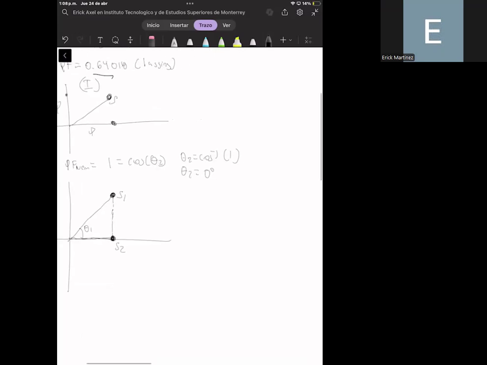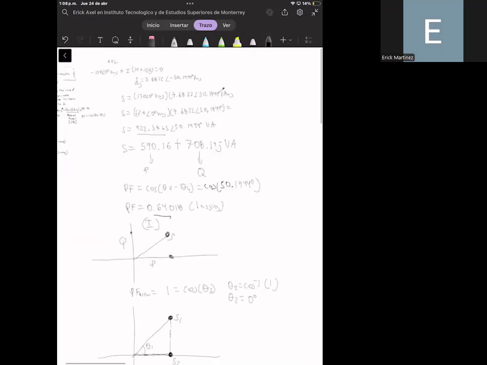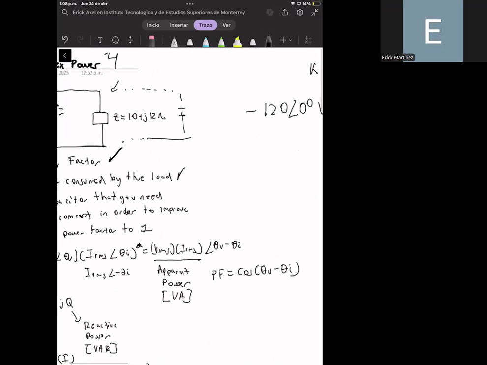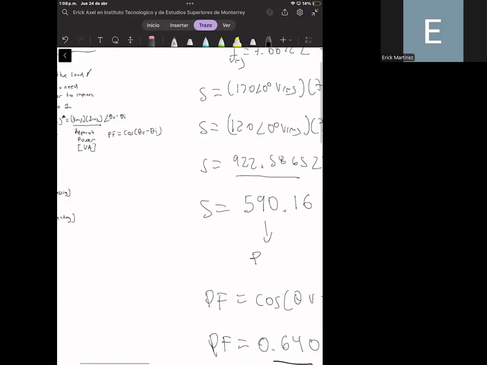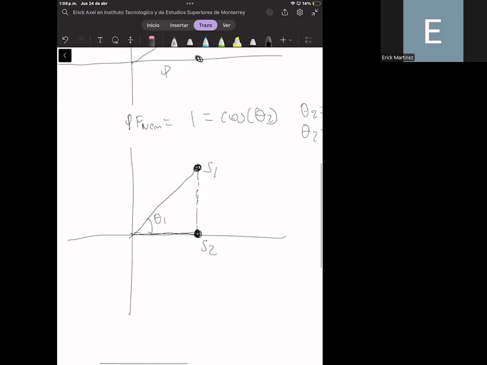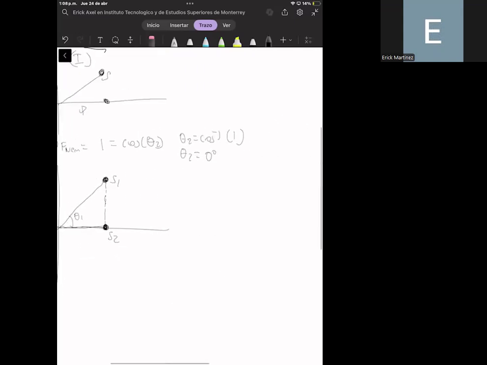Now we have a formula to compute what is the reactive power that the capacitor needs to provide to the circuit, okay? What is the reactive power that this capacitor needs to provide to the circuit in order to reduce the reactive power to 0? Because we are basically doing that, no? We are moving the reactive power from this value and reducing the reactive power to 0. Okay.